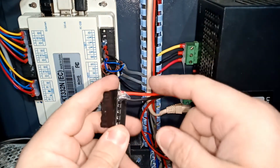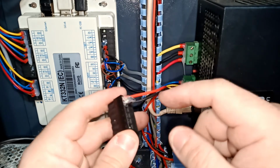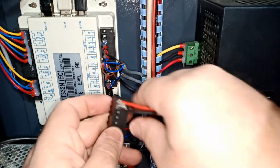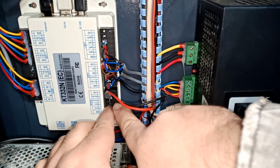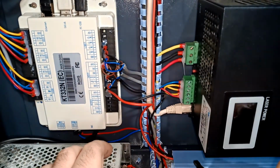So here's just a glue gun, by the way, guys. That's what I use, just glue from the glue gun. So basically it's done. We're gonna hook it up here. It's gonna push it in. Okay, all the way in.